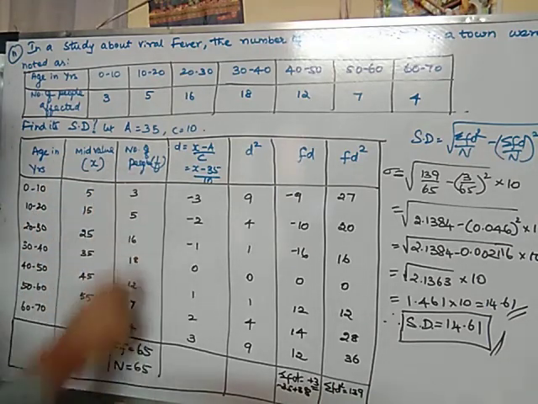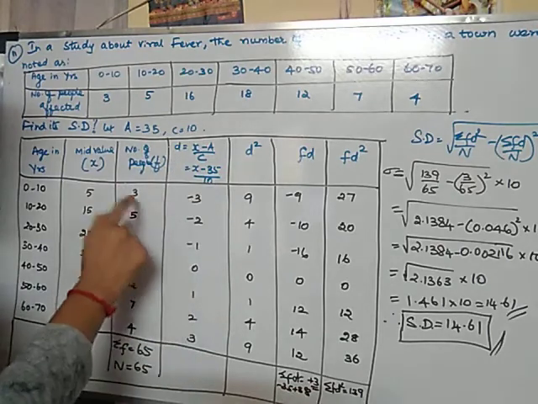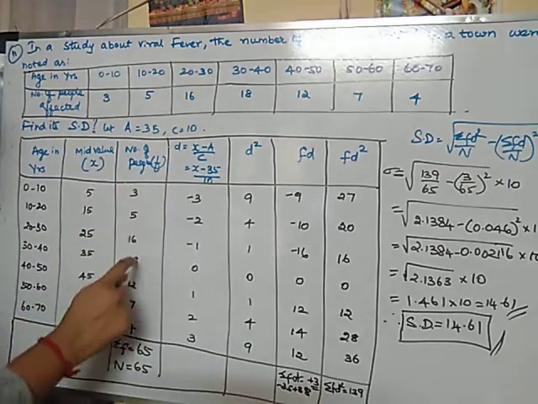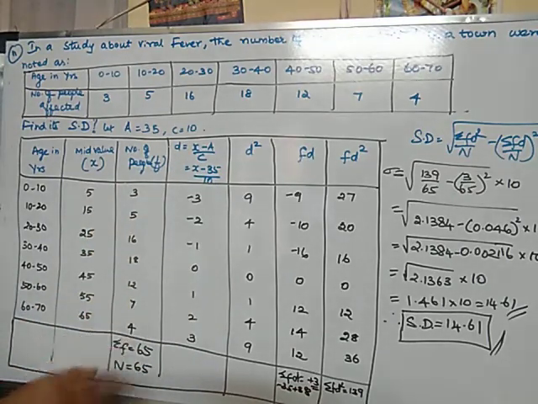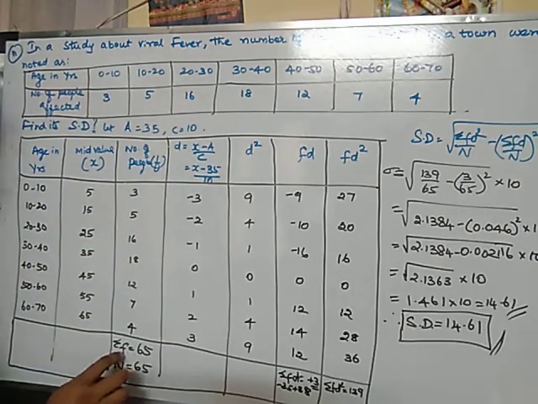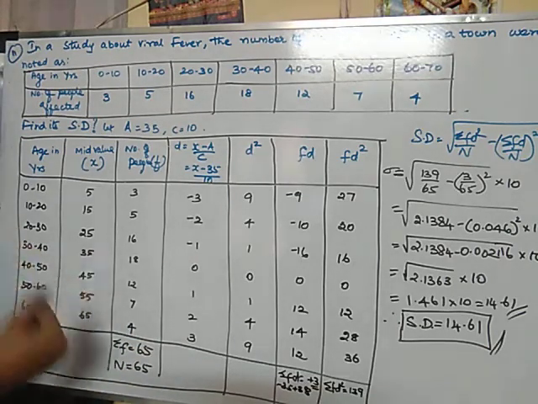After that, the frequency column is already given in the question. Write that, arrange it: 3, 5, 16, 18, 12, 7, 4. Add up that f. You will get sum of f, 65. Sum of f is what? Your n, capital N, that is 65. Instead of limited data, here frequency data are given, so you should add up the frequency. That is what your capital N.